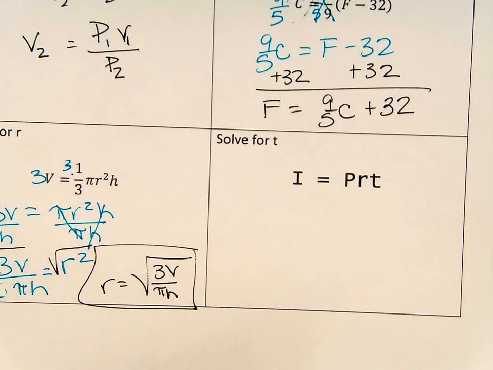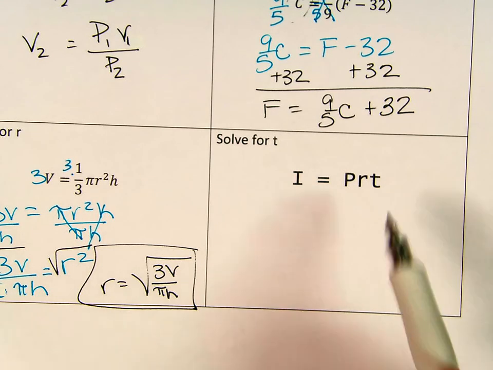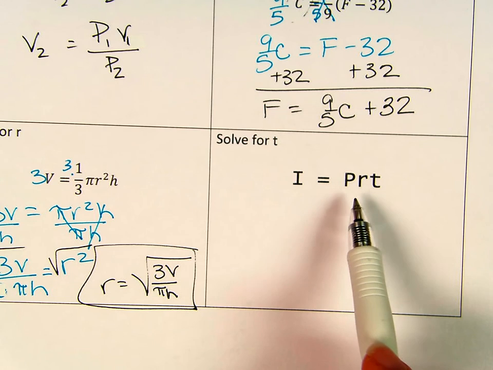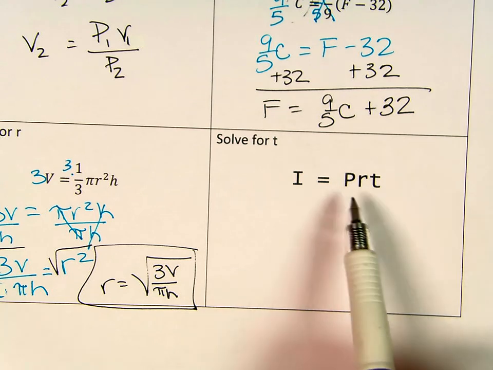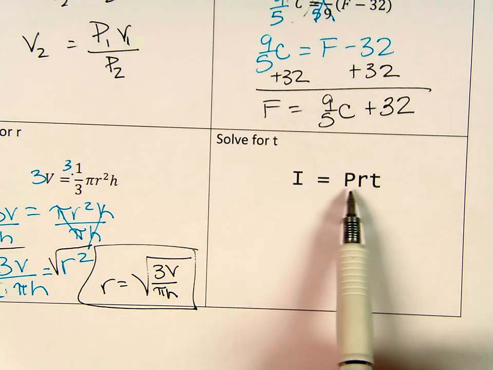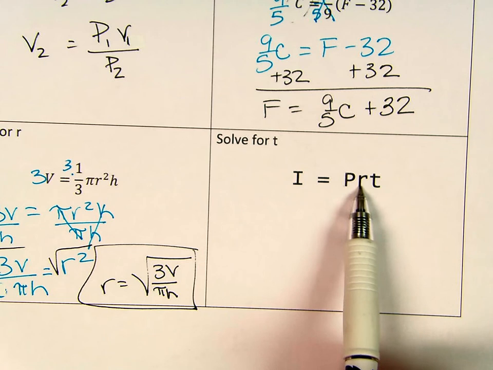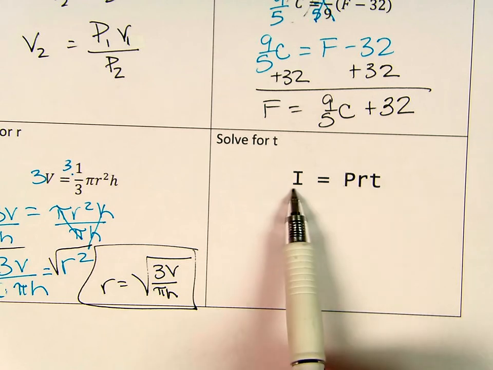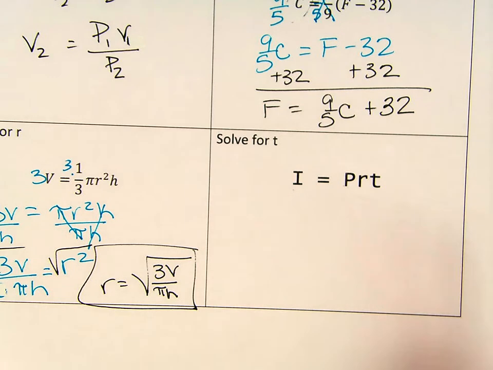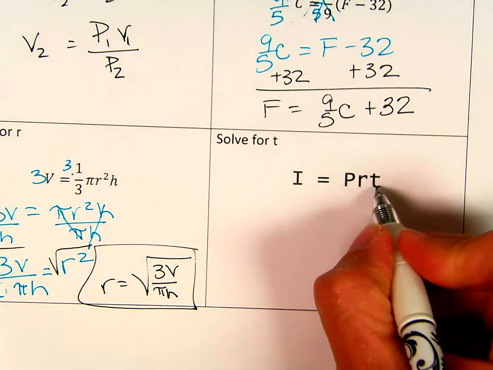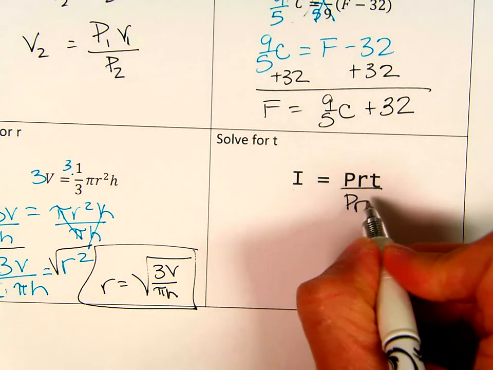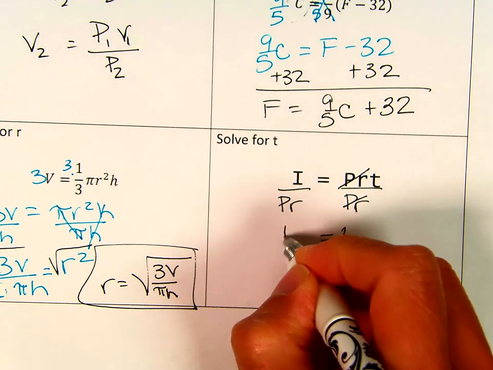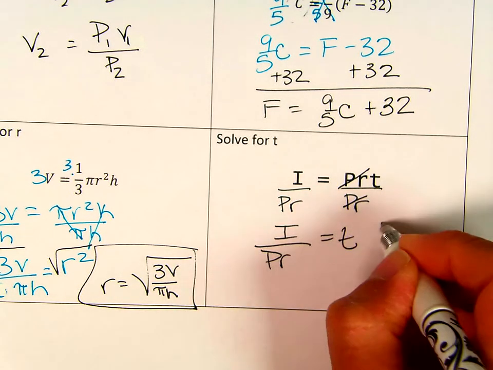Okay, this is a formula for interest. Interest equals principal times rate times time. So if you put some money in the bank, that kind of interest. I'm solving for time. So if I kept $3,000 in the bank at 3% annual interest rate for 20 years, what interest would I get? That's kind of the formula. But I need to solve for t. Since it's being multiplied by PR, I'm just going to divide by PR. And I get t equals the interest divided by the principal times the rate.